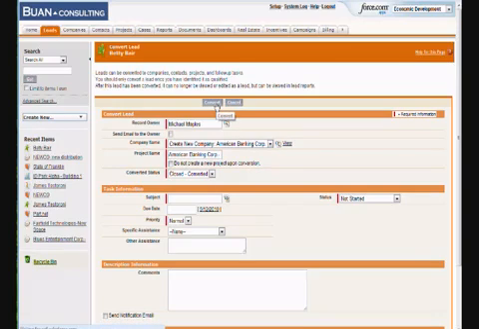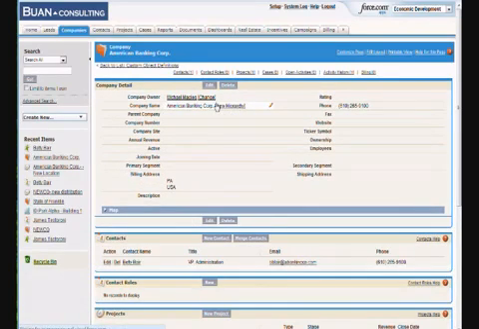And I'm able to convert this. When I do, I've just created a new project with this particular company, and I have the basic information that I have collected so far. I can see that the phone number came over and was populated there. I can look down and see also that there was a contact that was created under this. So basically I've taken that lead and expanded it into three items.